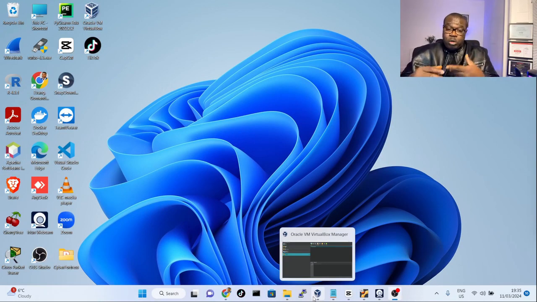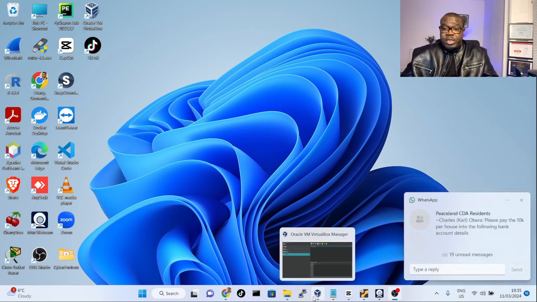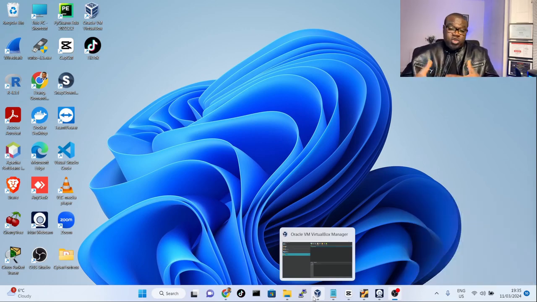All right, so the first thing I want to do is install, like I have said, two SIEM tools. The first one we'll be installing is Splunk, and the second one is ELK. Splunk has a 60-day free trial, then after that, you can subscribe. ELK has a free plan and a subscription plan. So we'll start with Splunk.